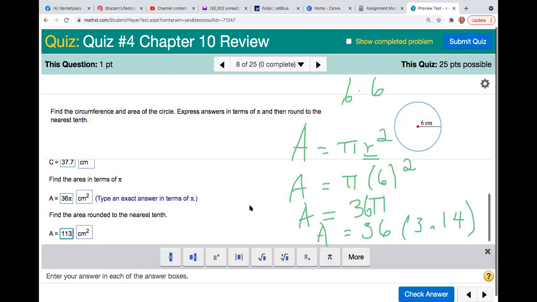And where did you get the 36 from? 6 squared. Okay, 6 squared is 6 times 6. I did it right there. You see it at the top over here? 6 times 6. You can even type it on your calculator, 6 squared. Anybody else with a question?